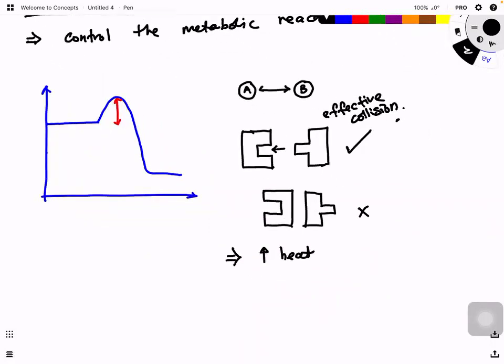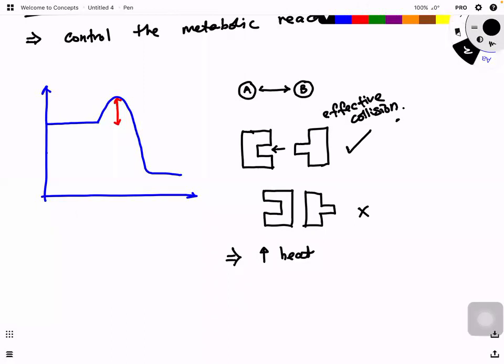So for a lot of reactions, why do we boil it? Why, in the Benedict test, the sugar test, do we heat in a boiling water bath? Because we want to have more effective collisions. When you supply the heat energy, the kinetic energy of the particles or reactants is high, so they collide even more. This increases the chance for effective collisions to take place, not just normal collisions.